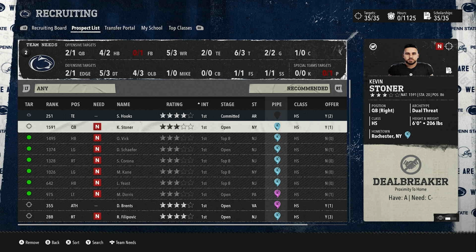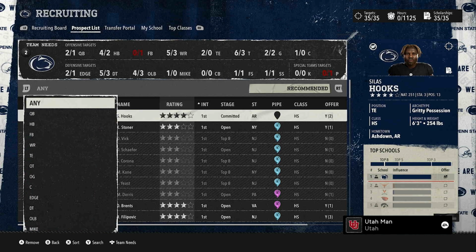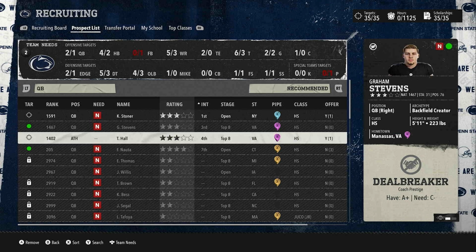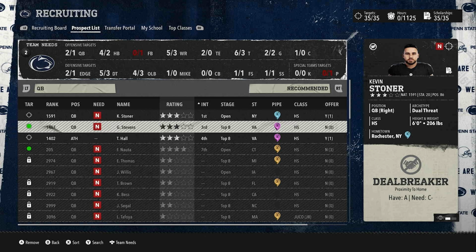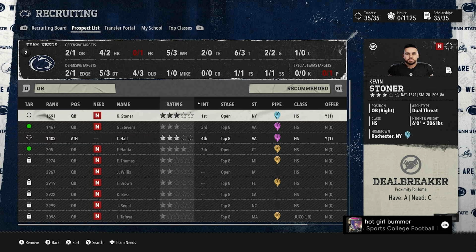So once we've established need, interest, pipeline, and the star rating, I will then go and select people. You can do this first either way; I just keep it on any. If you have quarterbacks, for example, I've targeted 2. You see it's these 2 guys here. One's a 3-star, not local, but pipeline is the strongest they can get. And then I have this other quarterback, Stoner, who is a 3-star as well, with a grade 4 pipeline.